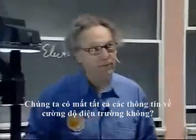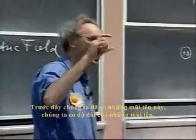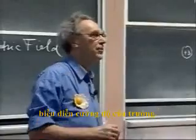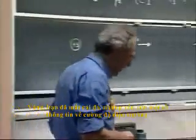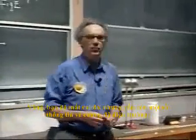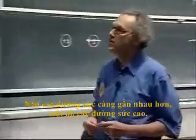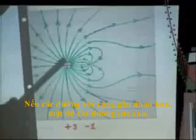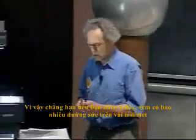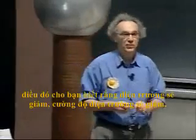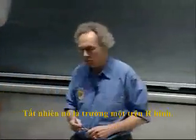Have we lost all information about field strength? We had earlier with these arrows, we had the length of the arrow, the magnitude of the field was represented. You have lost that, but there is still some information on field strength. If the lines are closer together, if the density of the lines is high, the electric field is stronger than when the density becomes low. So if you look, for instance, here, look how many lines there are per unit area. And when you go further out, these lines spread out. That tells you the E field is going down. The strength of the E field is going down. It's the one over R squared field, of course.